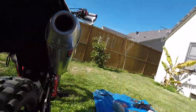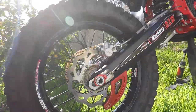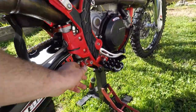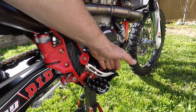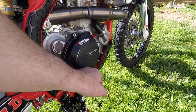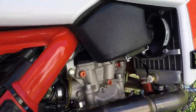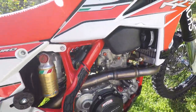FMF PowerCore 4, billet chain blocks, the factory Beta rear disc guard, which I think is the coolest looking one, works connection reservoir cap, Zeta clevis, which really helps with the brakes, no play in it, which is awesome. Hammerhead designs brake pedal, which just kind of matches everything. I thought that looked pretty cool. Again, all the bling on the motor that you'd want. The power bomb header, which is sweet.